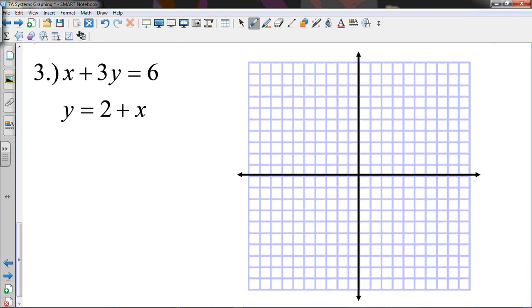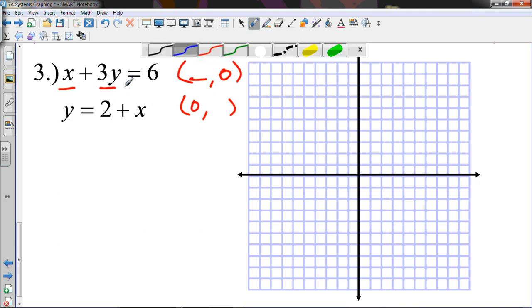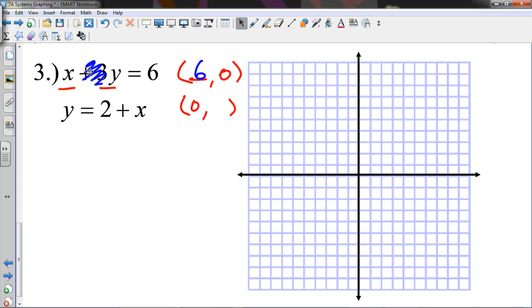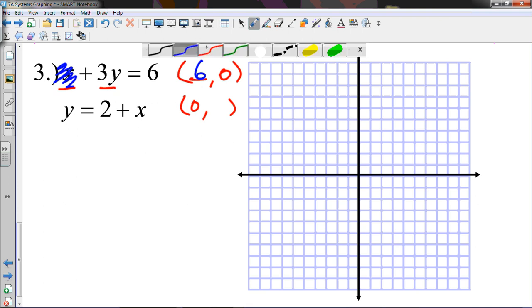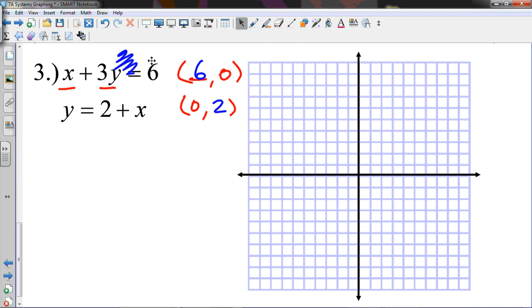Okay. Now notice for this first one, I see standard form, x and y are the same size. So I'm going to do intercept graphing here. Okay, so I'm going to solve for x and y. So let's solve for x here. Okay, so again, I'm going to cover up the y's, put 0 in. X is equal to 6. Good. All right, let's go ahead and plug 0 in for x, cover up the x's, and y is equal to 2. Okay, and we can see that right here. 3y is equal to 6. Okay, so now I got that done, I can take that off.